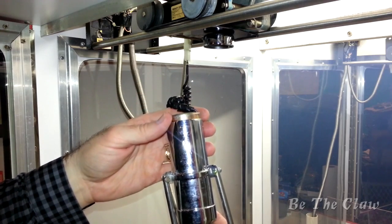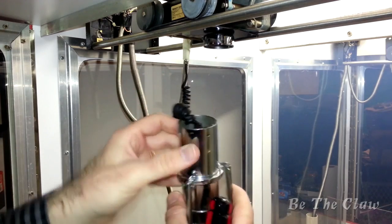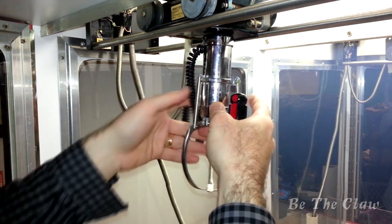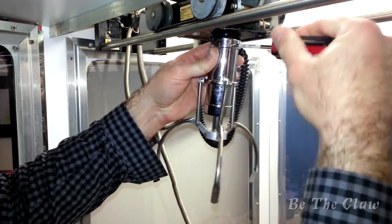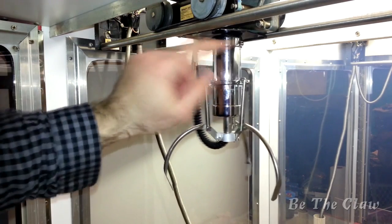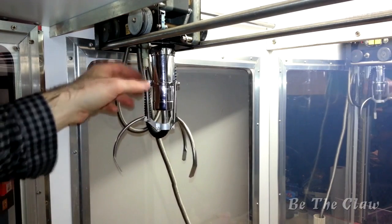We'll put the coil inside and see how it fits. Now we've got a good solid fit, and we can install the claw back onto the crane. All right, so now we have this claw — it's a little bit longer, the cylinder is a little bit longer, but that's okay. Technically now we have a functioning claw. The only issue right now is that the overbite is a little too much, so we'll need to adjust this.